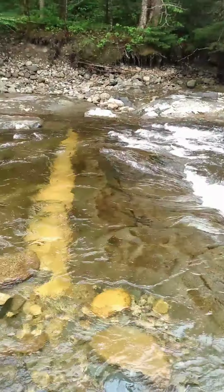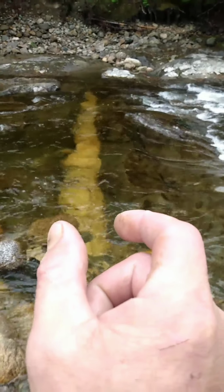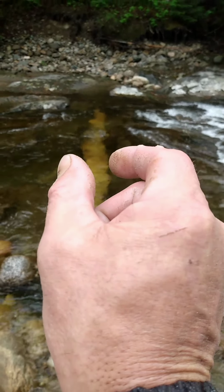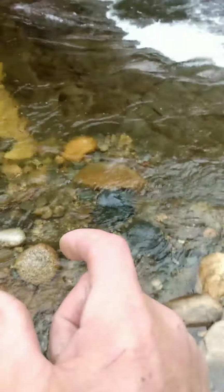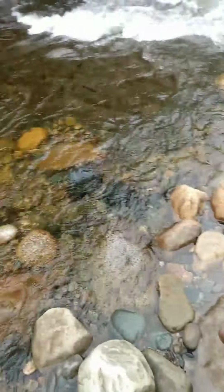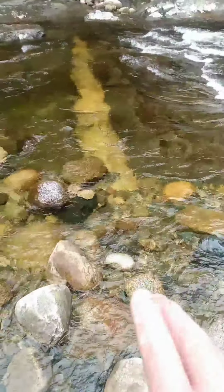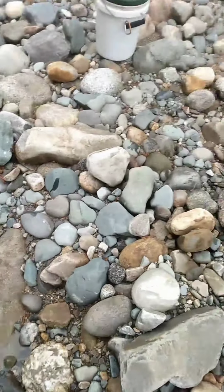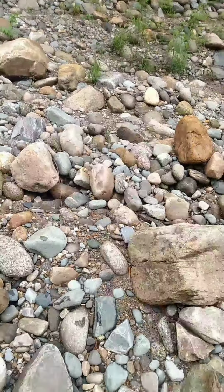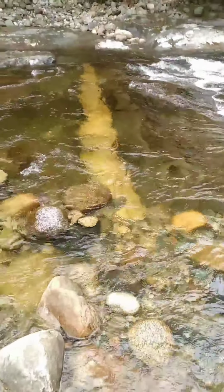Here's a prime example of a quartz seam pinching out. See, it's about 12 to 18 inches wide right there, and it goes right to nothing. Don't know what it does this way. This would be a good spot to dig. Follow it in. What happens is that quartz will erode faster than the host stone around it, and it'll give a place for gold to fall in. This might not be a bad spot, but probably somebody else has already dug it before. Who knows? Maybe I will someday. Pretty cool though.